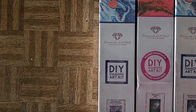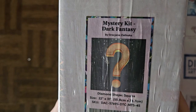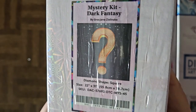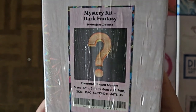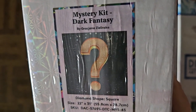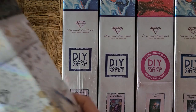And then we've got mystery, actually. I've got several mysteries. This one is by, oh gosh, Gorgiana Zielinska? I hope I pronounced that at least close. It's a dark fantasy. It's going to be square. It's 55.8 by 78.7 or 22 by 31. Which is actually, I'm starting to notice that that's a pretty standard size for my paintings. So that's kind of cool. Yeah, I have no idea what the content matter is on that one, just that it's a dark fantasy. I don't actually recognize the artist either. So we'll be going in blind when I do that one.